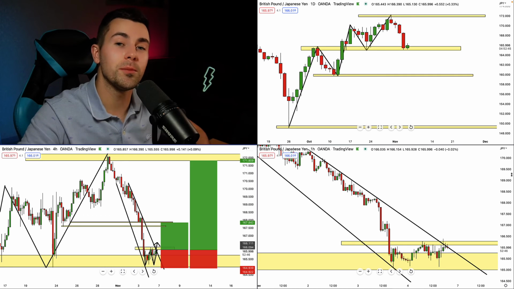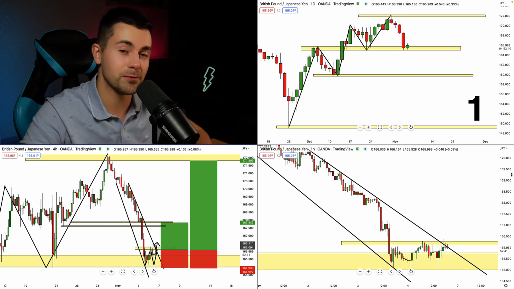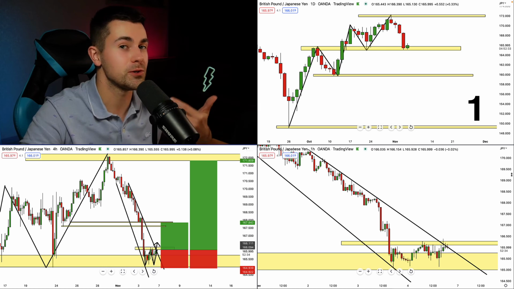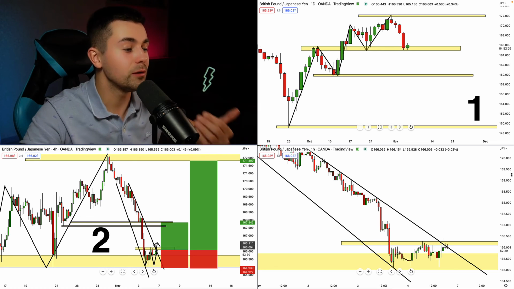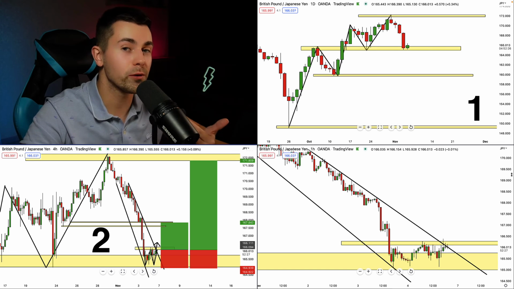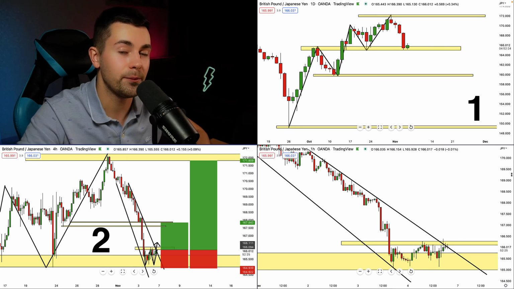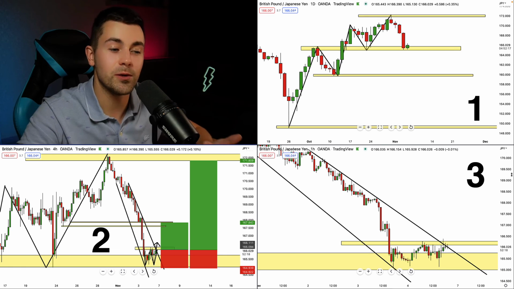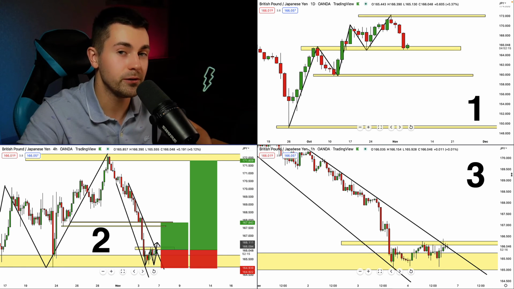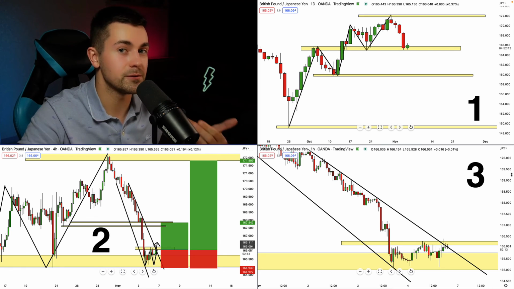So here is our multiple time frame analysis for a pound yen pair. First of all, we analyzed the daily time frame. On a daily time frame, we spotted that the market is trading in a bullish trend and that the price is approaching a key support from where the next strong bullish movement may initiate. Then we analyzed the 4-hour time frame, and on a 4-hour time frame, we spotted a double bottom pattern in the local indecision. Then analyzing an hourly time frame, we spotted that the market is trading within the boundaries of a falling parallel channel and that locally it still remains bearish.